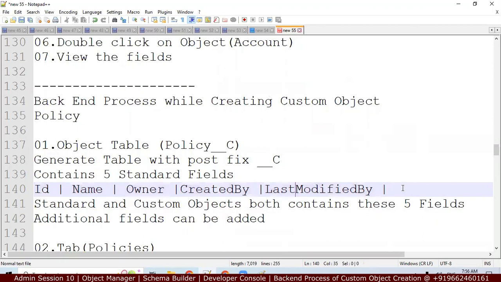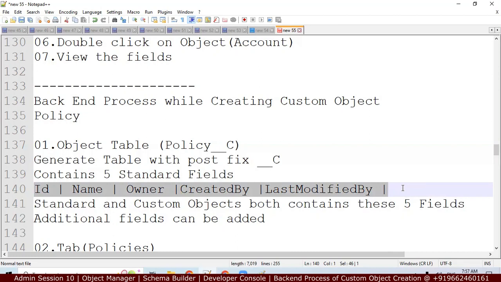We will discuss these 5 fields later. Right now, our intention is to create a custom object, not to understand these fields. When we create custom fields, that time we will understand.